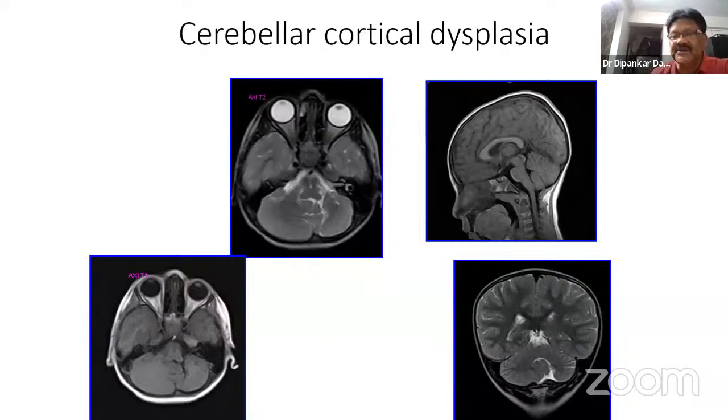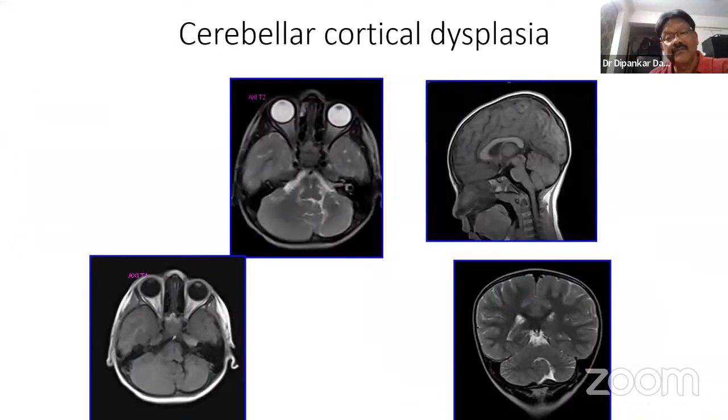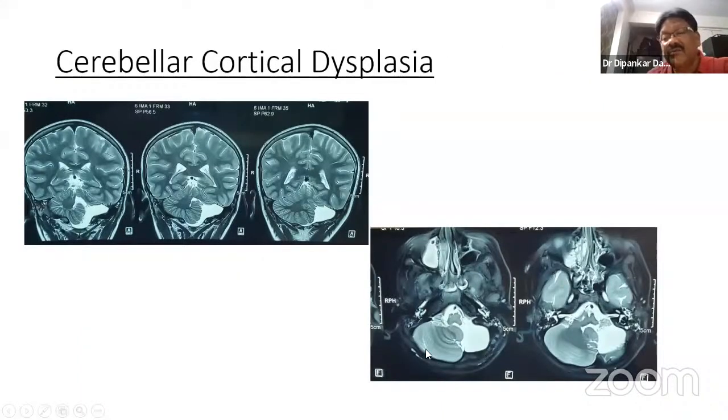Like cerebral cortical dysplasia, there may be cerebellar cortical dysplasia. That usually takes the shape of an abnormal cleft. Here you see an asymmetric cleft on the left side of the cerebellar hemisphere. So this is an area of cerebellar cortical dysplasia. I'm showing another example, where the cleft is here, and this is a dysplastic cerebellar cortex. Here also you can see. This is from our older machine, and this is from the latest 3 Tesla machine. See the difference in gray-white matter differentiation, and you can appreciate the cerebellar folial pattern better.